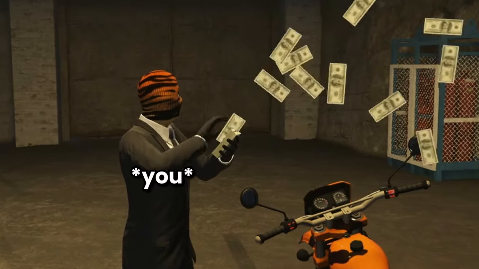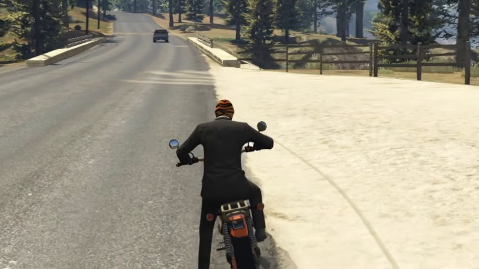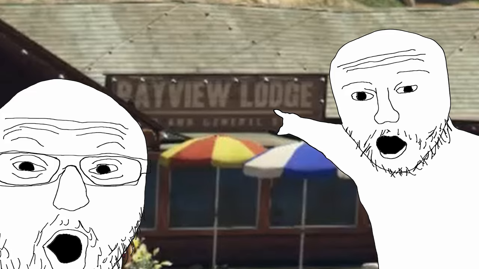Here we go. Alright, we're in a full public lobby, so hopefully this goes somewhat smoothly. Are you sure about that? So let's get it started. We're gonna make it back to this cabin, the Bayview Lodge. Let's go!